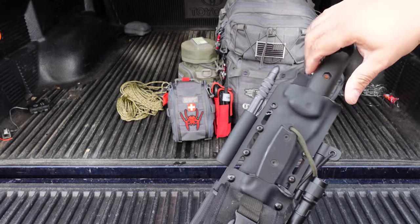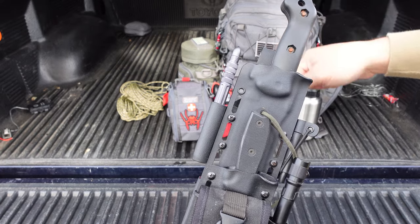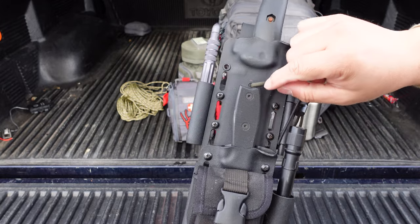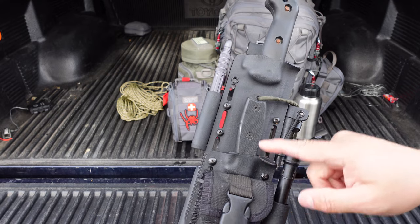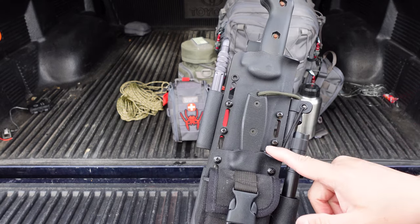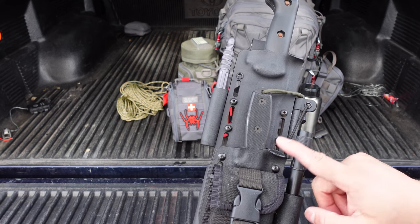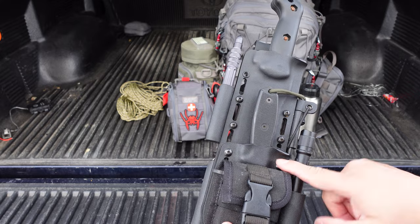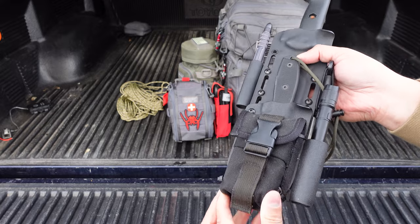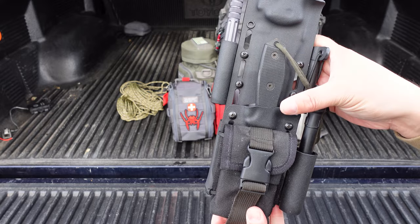You can see it clicks in nicely — it's not going anywhere. My second knife is a small mini knife. These are optional attachments. There's a companion sheath that bolts right onto the main sheath, and you also have the option to buy a pouch that bolts onto the small knife sheath.